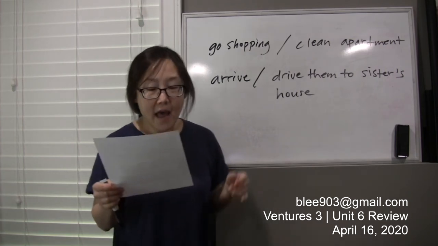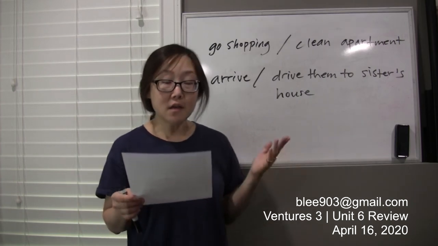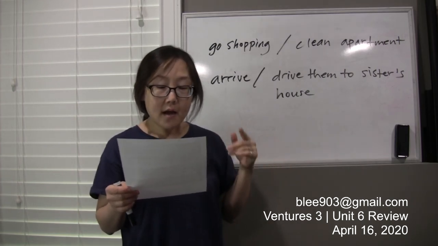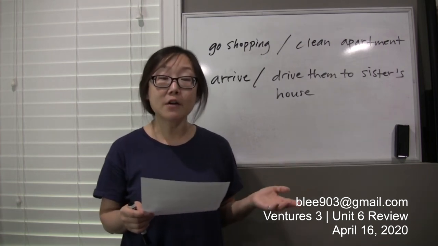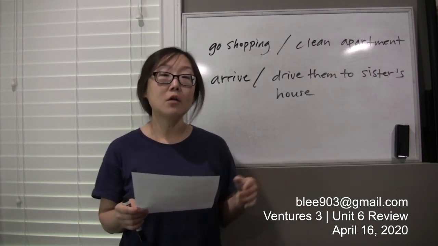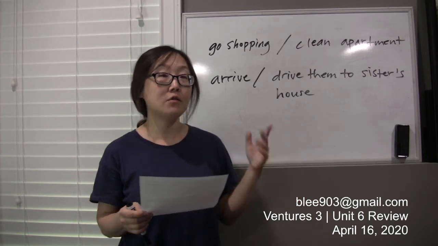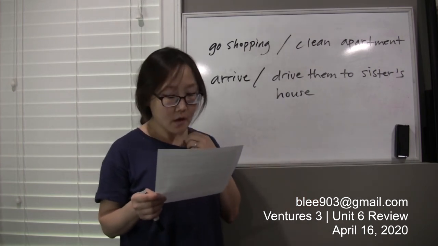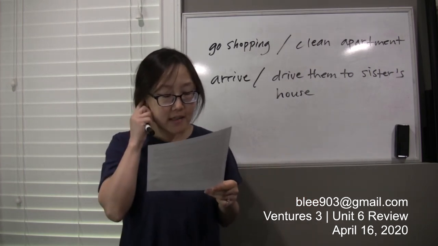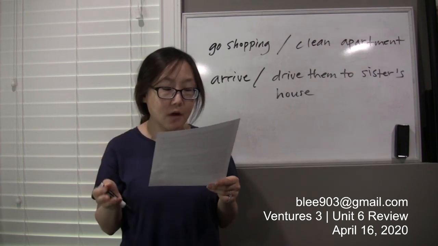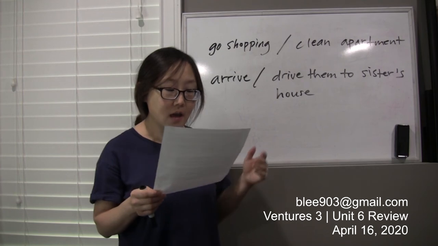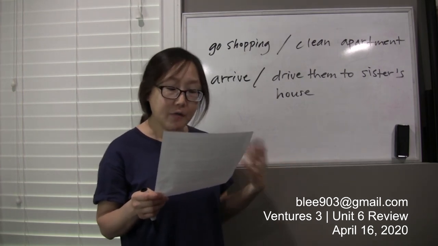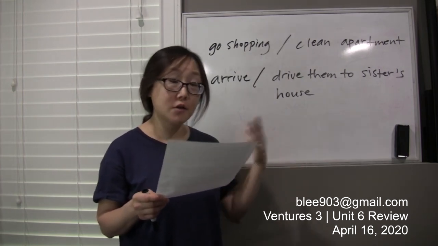Okay, so you can say, after her relatives arrive, Lola will drive them to her sister's house. Or you can say, after her relatives arrive, Lola needs to drive them to her sister's house. So number 8, what does Lola have to do after she drives her relatives to her sister's house?